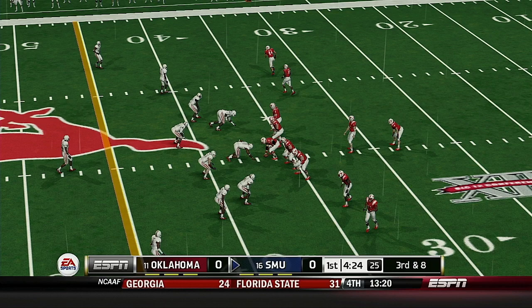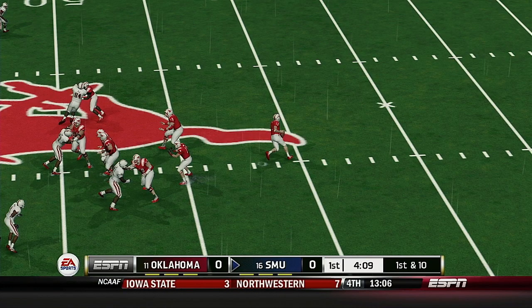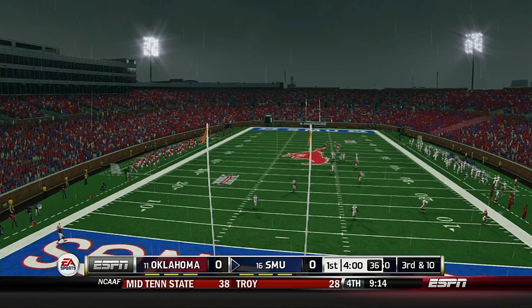From the 50, first down. Play fake and looking to run. That makes it second and 10. He sails it long. That could have been a big play for the defense. Yeah, even though he had a good shot at picking it off, it's still a heck of a play to force the incomplete pass. And here's another third down.